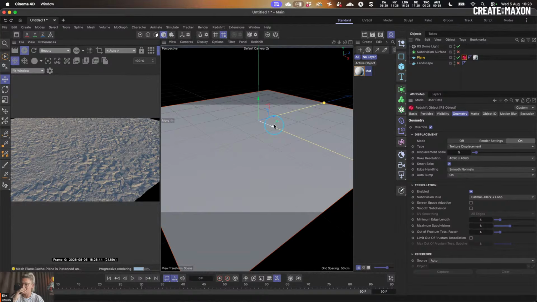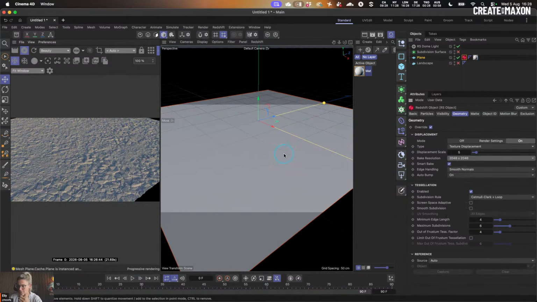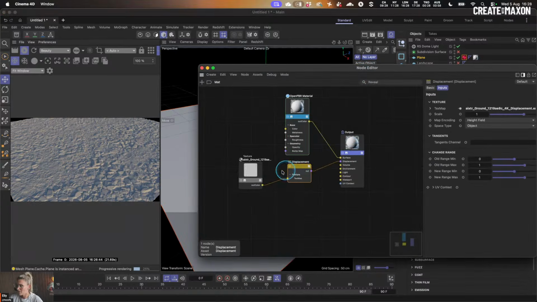But the update is we previously weren't able to do any kind of displacement blending or material stacking. So let's just cut this back down to 2, just for the sakes of it. We weren't able to mix materials or blend materials or stack them or blend displacements, right? Yeah, we had to use vertex displacement. Whereas now we're actually able to.